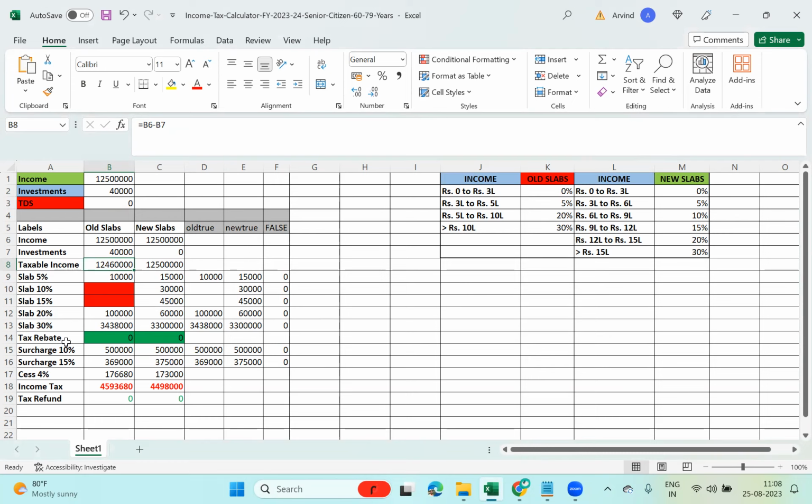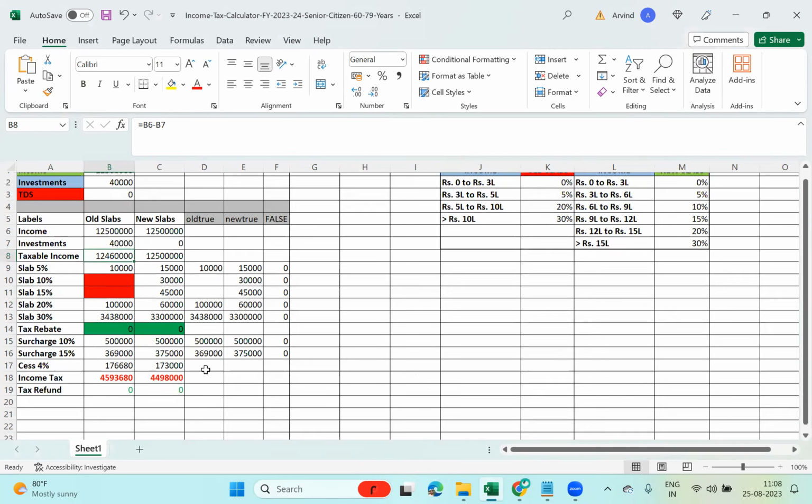And then we have tax rebate, like what exactly you have as tax rebate. And then you must know, if your income is more than 50 lakhs and 1 CR, then again you will have some surcharge, and then cess is also there if it is more than that, right? And then based on that, the calculation will happen, right?